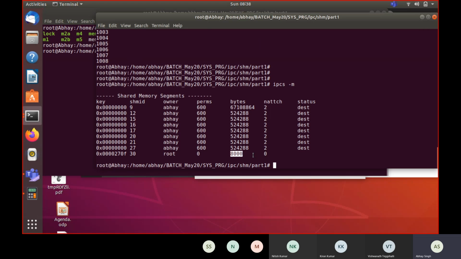Now, it is the programmer's responsibility, because you have to implement it in such a way that if you are writing something, you can notify that particular process. You can send a signal to that particular process that I have written something, now you wake up, read the data, and then notify the others.